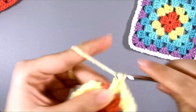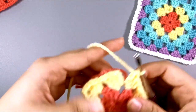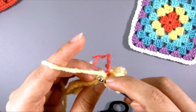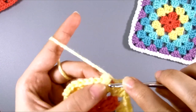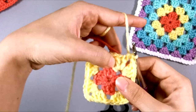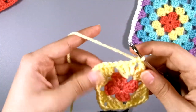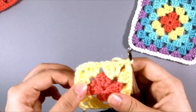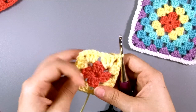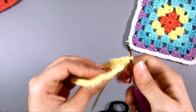All right, so I'm back to the first corner of my round where we started. And first of all, when we weave in each tail, I'm going to go ahead and finish this round real quick. But when we weave in each tail, when we're changing colors, we always want to weave in the tail right into the same color crocheted part. So I wouldn't weave the pink tail into the yellow stitches. We weave the yellow tail into the yellow stitches and the pink tail into the pink stitches. So that helps ensure that the tails don't peek through after they're woven in, because if you do weave this pink tail into the yellow stitches, you will see it. It will show up in the stitches, and we don't want to see that. So we always weave the tail into their matching color section.